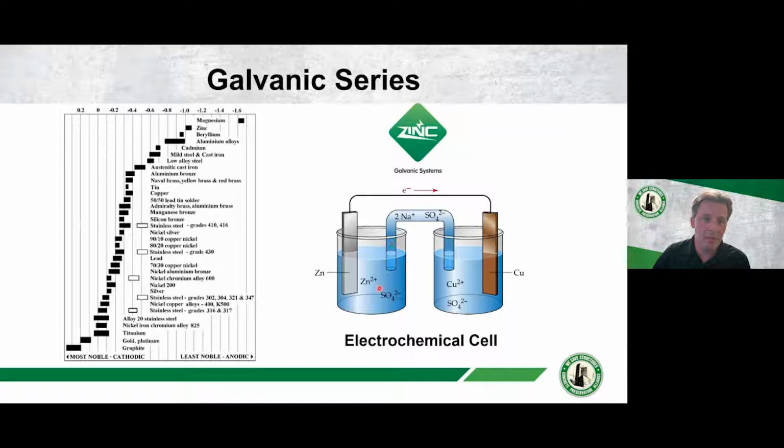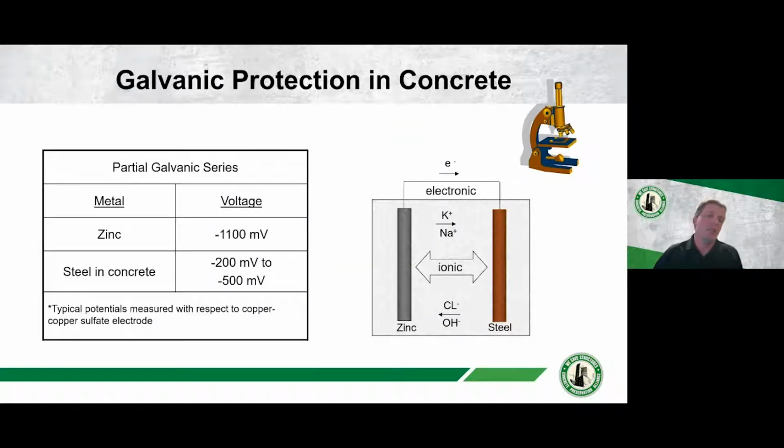So since all these are coupled together, this zinc, because of its least noble or more anodic electropotential, will want to corrode preferentially to the copper. This same thing can occur now with zinc and steel. We've got zinc, significantly more electronegative than steel. Again, we've got them coupled together, but in this case, we've got them in concrete, cast in with chloride saturated concrete. Same thing is occurring. We have our metallic path, we've connected them. We have the ionic or electrolytic path between the two, and we have our anode and our cathode.